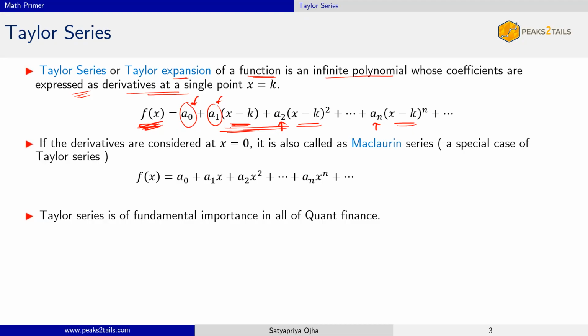Okay. And when we write it in this form, you see it is not just x, x square, x cube. I have written it as x minus k whole square. This form we develop when we are trying to expand the function at a specific point x equal to k. Okay, we'll understand all of these, what expanding at a particular point actually means. But this is the form. Any function, if you want to expand at a particular point, you write it in this form.